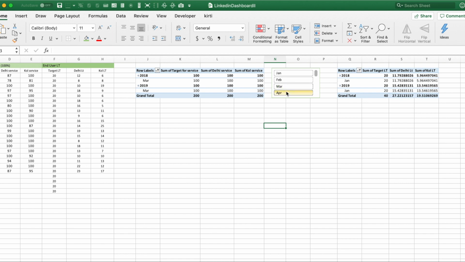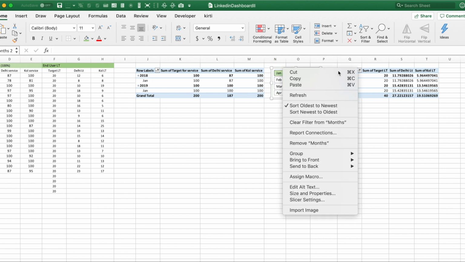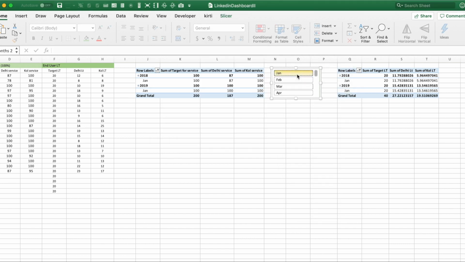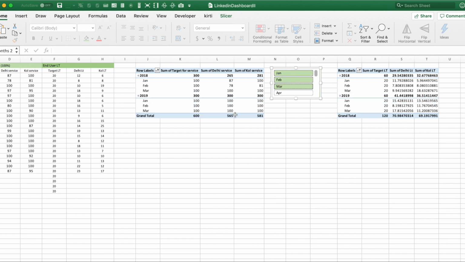See how the data is changing for the service pivot, but it's not changing for the LT. Let's go back. Let's tick it. And now it's controlling both the pivots. See?